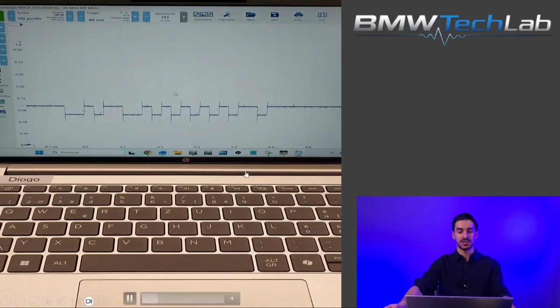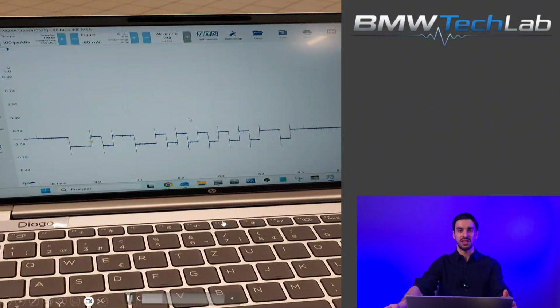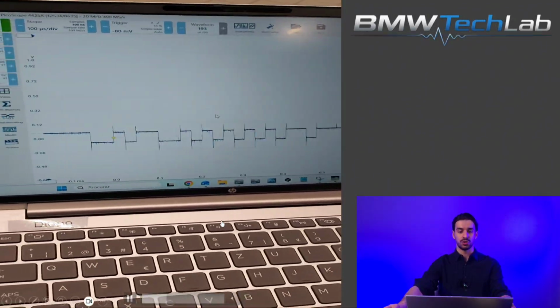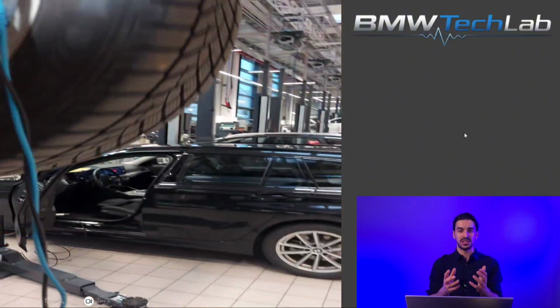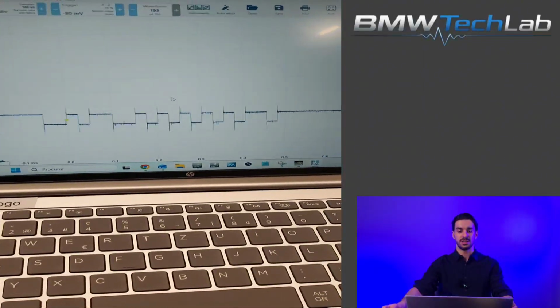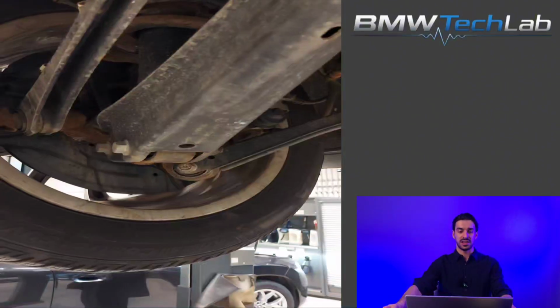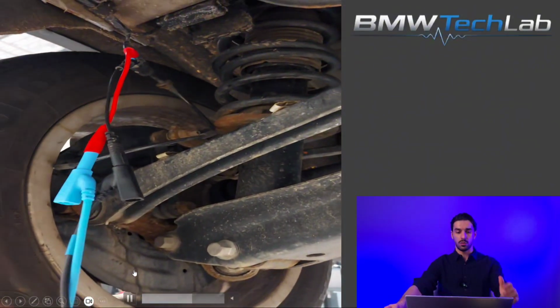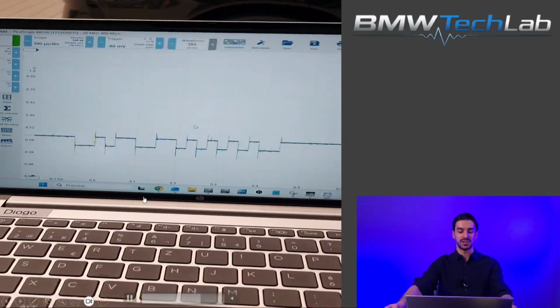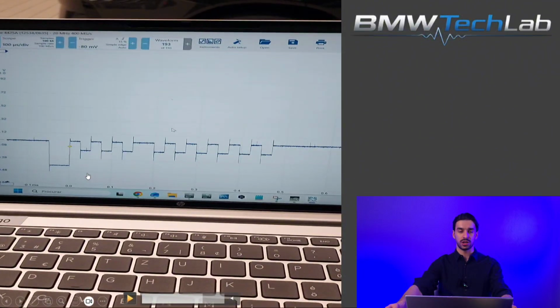And here I can show you why we don't get the fault. Because we do get the signal. The DSC control unit has the signal. So the sensor is giving the signal to the DSC, telling us that everything is working. But it simply doesn't recognize the signal difference while the car is driving to the front or to the rear. The signal is static. Here we connected to the rear left to test it, and you can see that we have a difference. This is how the car recognizes when we are turning the wheel to the back or to the front. And in the rear right, we don't have it. We just have the signal, as if the wheel stopped.